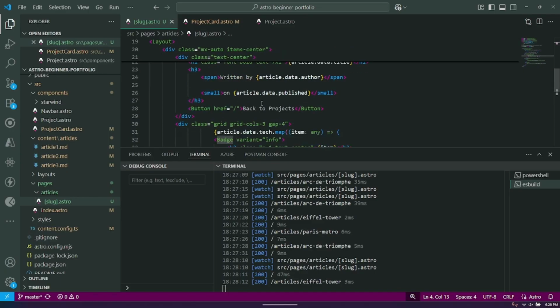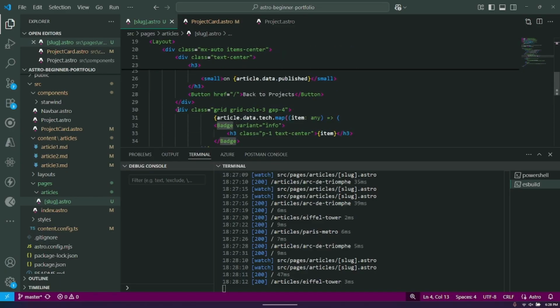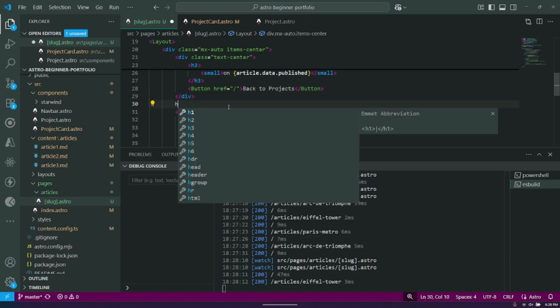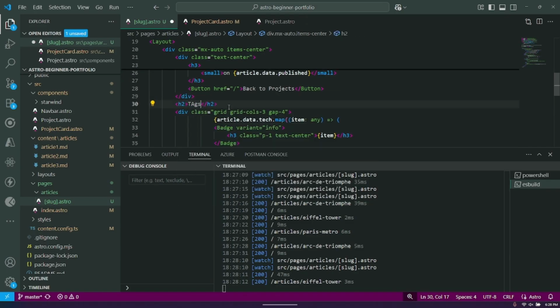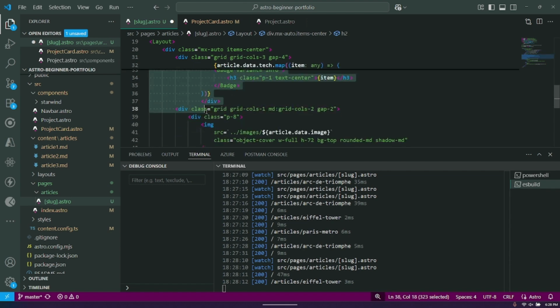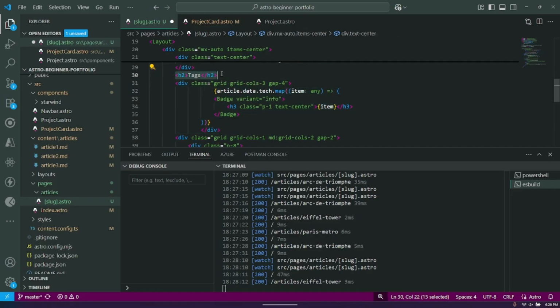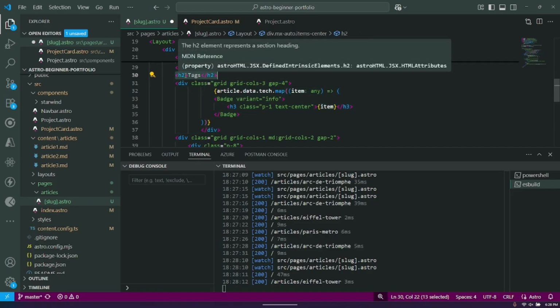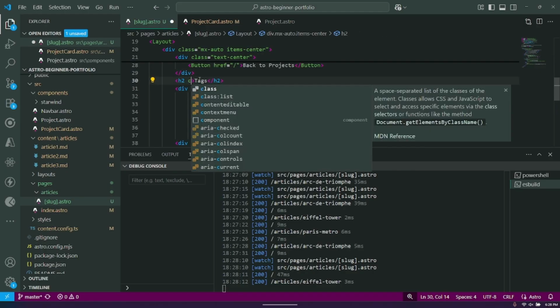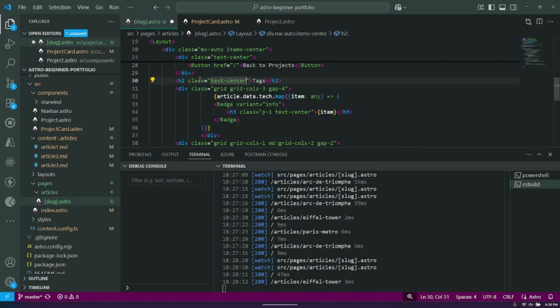So what we want to do here, maybe we want to say H1 or H2 tags, and we want to wrap this in a div. Actually, yeah, H2 tags, and we give this a class of text-center font-bold.